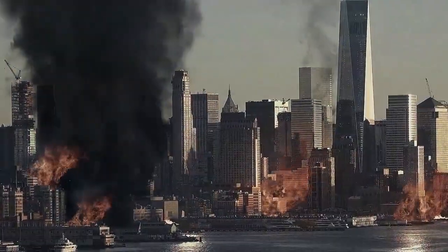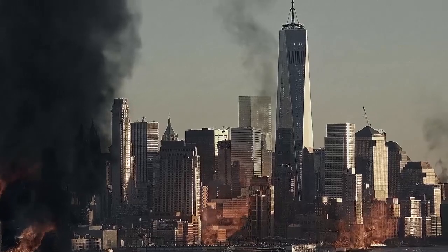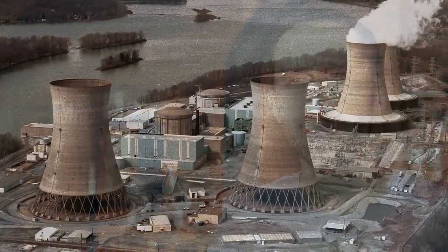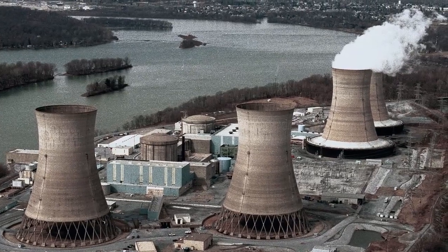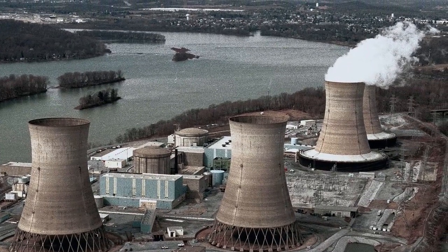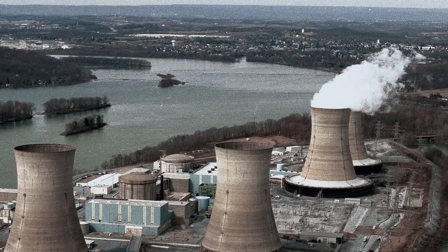Also, just major thoroughfares out of major metropolitan areas. People are going to be trying to make an exodus from the city. At some point, they're going to run out of fuel, then they're going to fan out from there. You know, from that to floods, to earthquakes, to the idea that if the grid ever went down for a long period of time, nuclear power stations are going to lose their ability to cool their fuel rods, and nuclear power stations are all going to start melting down if there was ever a widespread, long-term, major collapse event.